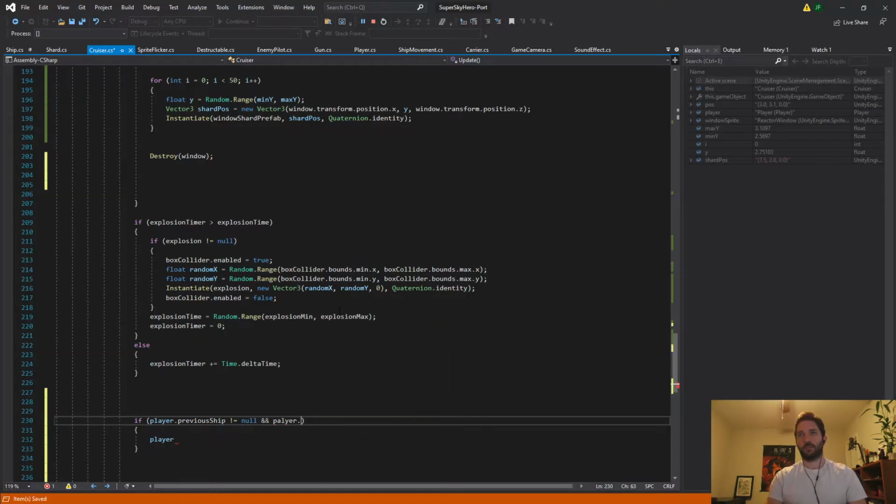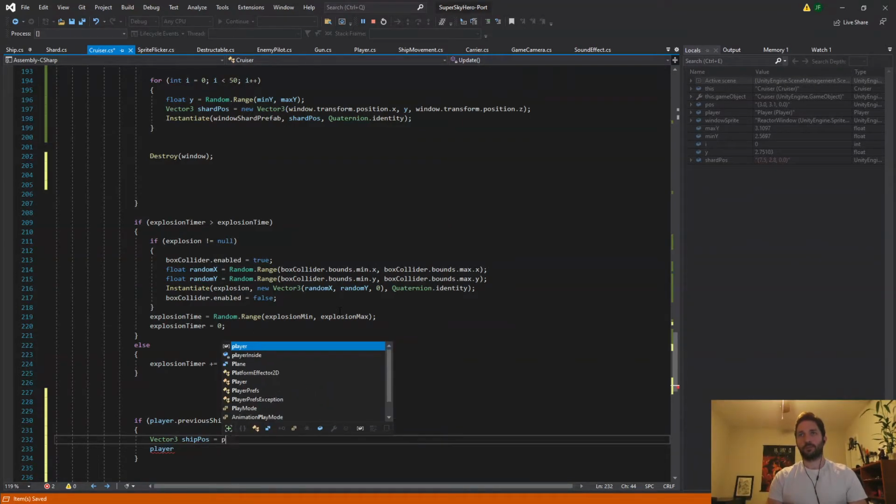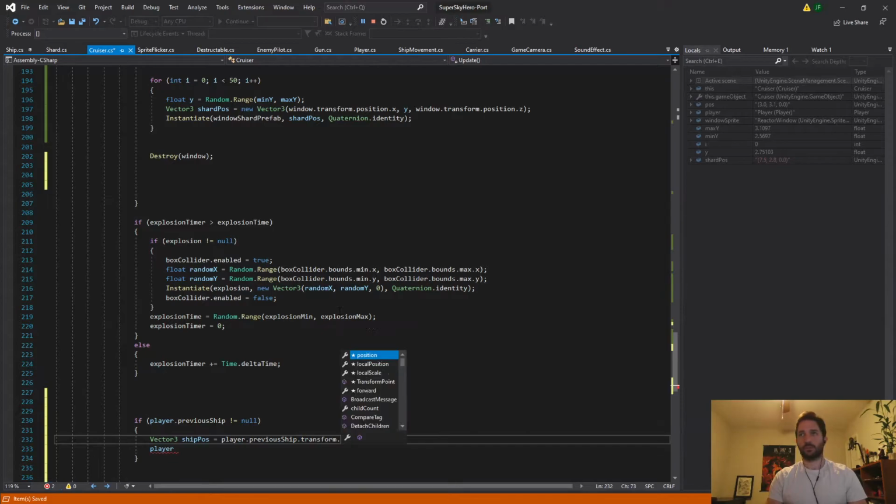Player ship position, player dot previous ship dot transform dot position.